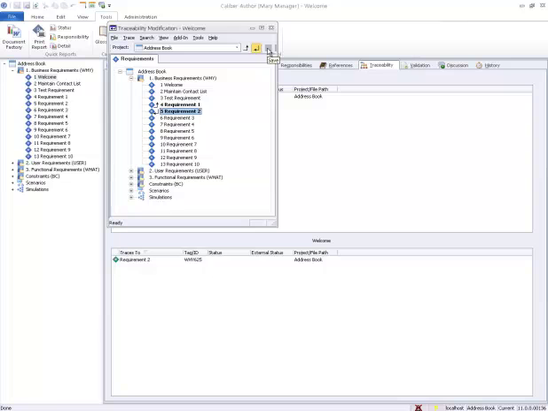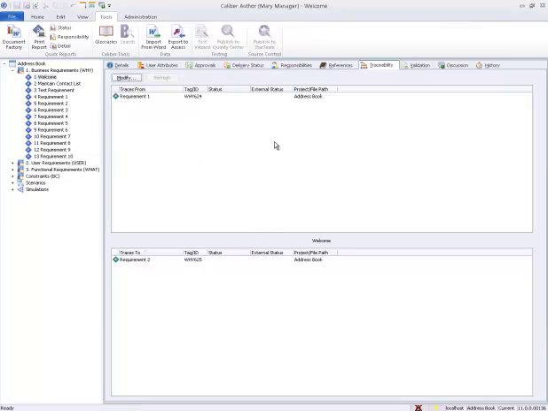Calibre supports traces to not only other Calibre requirements, but through its extensive integration, can trace to test management tools such as Borland Silk Central Test Manager, Mercury Quality Center, and other vendors using our external trace framework. This enables test cases to be directly linked to their associated requirements in Calibre. Calibre now also integrates with Rally, allowing you to trace requirements directly to stories within your Agile projects.